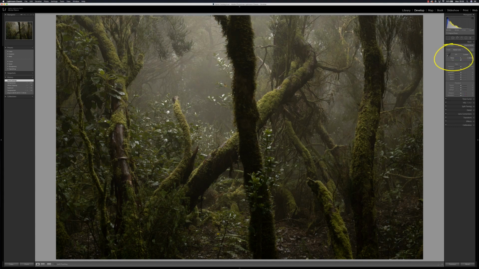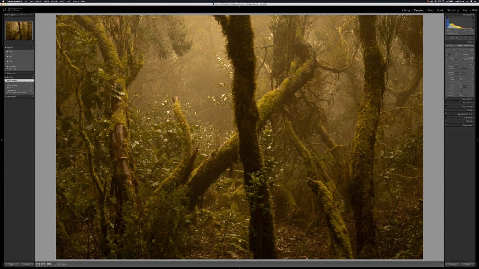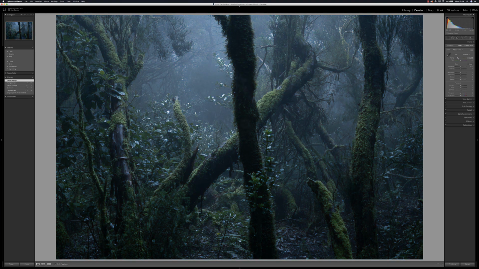If I start off by just taking the temperature slider here and moving it from the blue towards the yellow, we see that the image warms up and the feel changes. You can go all the way to the extreme and it gets really wild. Equally, if we go all the way to the other extreme, it also gets very wild. And I think it's important for us to appreciate that every time we move that, it's changing the feel of the image. And we should stop moving it when it resonates with us the most.